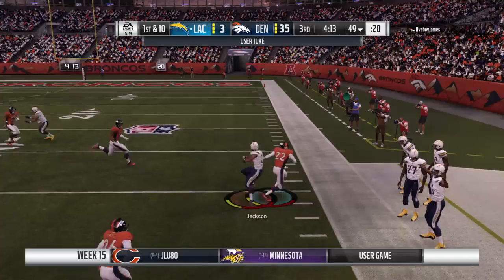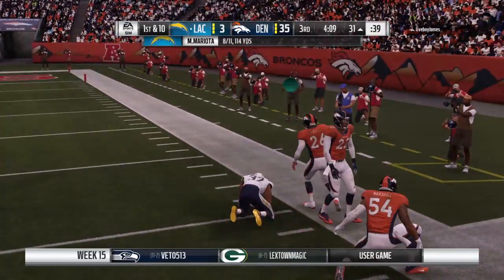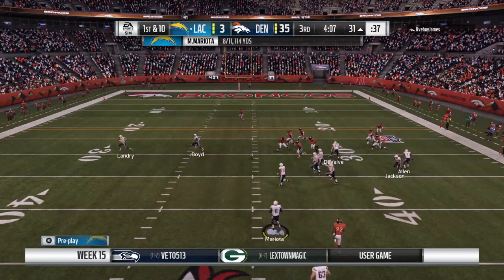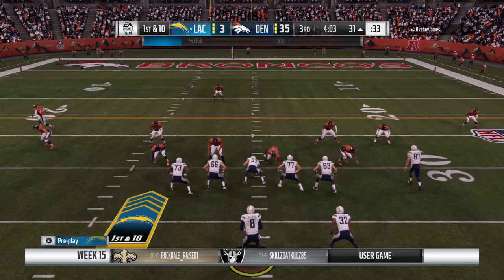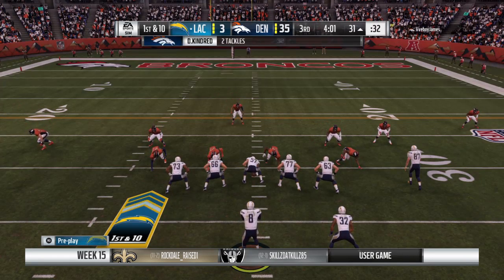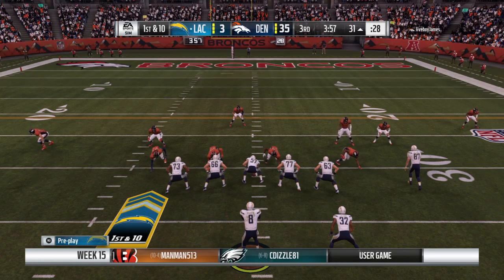Mariota on first down. Right side caught by Jackson, and he takes this one down almost all the way to the 30. A good pickup there of 20 yards. Not only have they completed a couple on this drive, but they peeled off some pretty good chunks of yardage, too. Absolutely. Great start. 2 nice plays in the pass game. Now can they continue to feed off that?